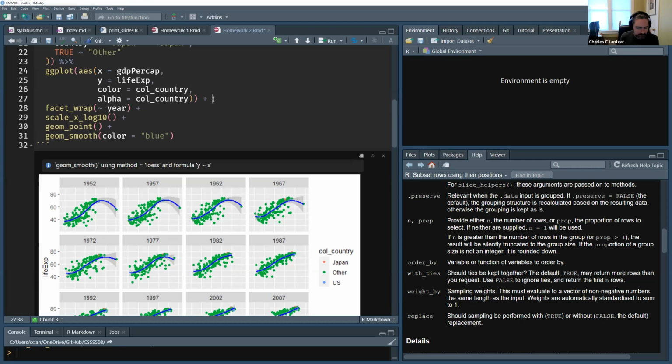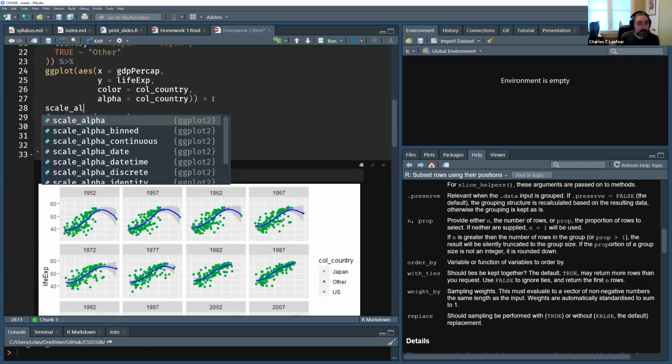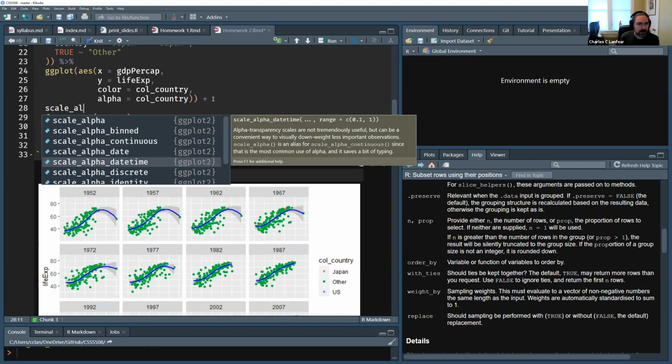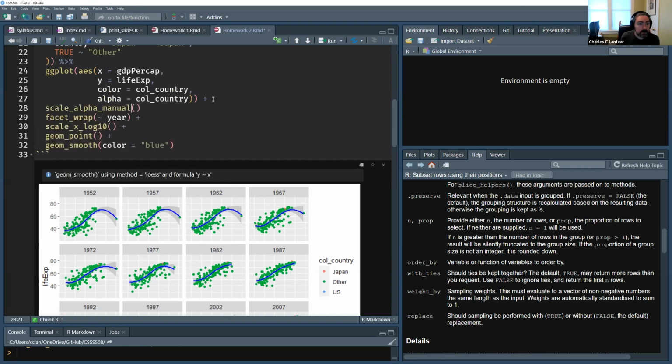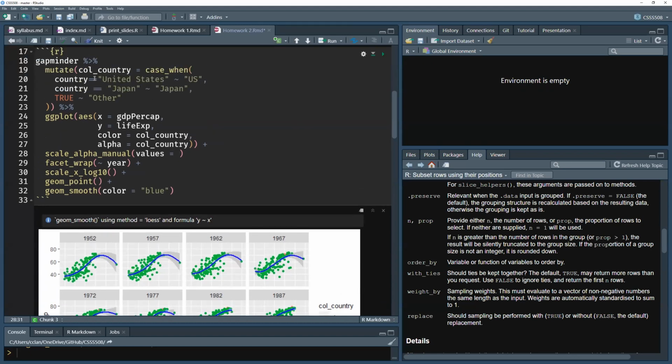Alpha equals color country, scale alpha. Also, when you do mutate, it's just your personal preference. My default, because I've been working in Stata, is to create a variable with the countries that I want to see.